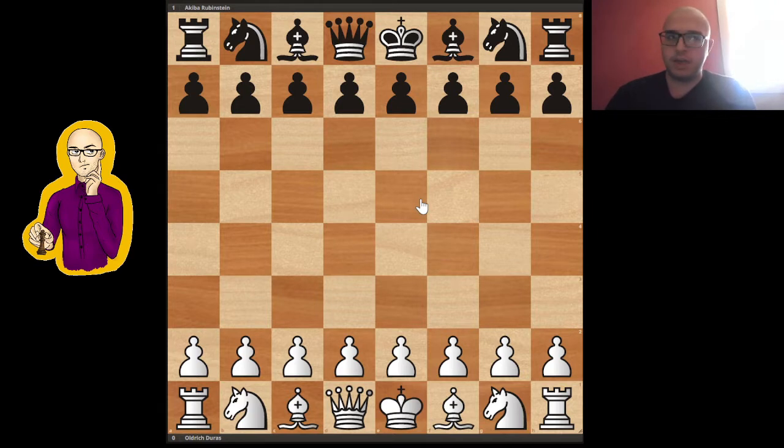I just want to state that a lot of my work or research or notes that go into this come from several books. One of them is Boris Gelfand's book on positional play. The other one is Kasparov's Great Predecessors. And the other one, which I have as a PDF, is Move by Move Rubinstein by, I forgot his name, but get that book if you want some really interesting games by Rubinstein. So let's just hop right into it.